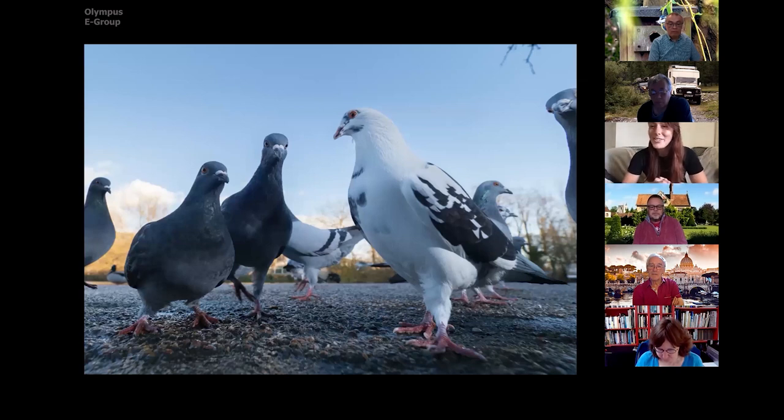Thumbs up. Who wants a pigeon photography workshop? Pigeons, anyone? No? I don't need pity thumbs up. I can see some pity thumbs up going on.